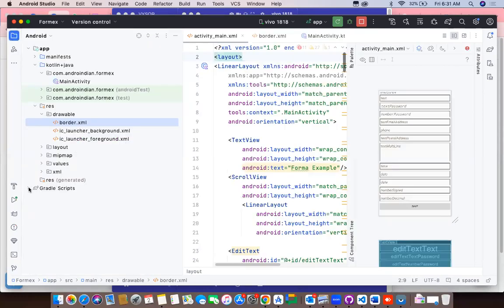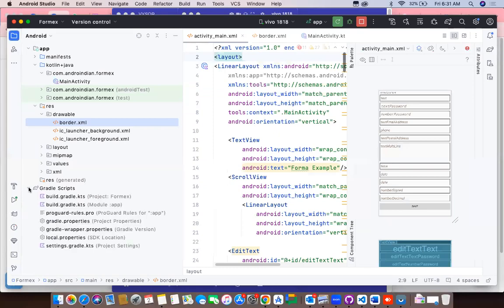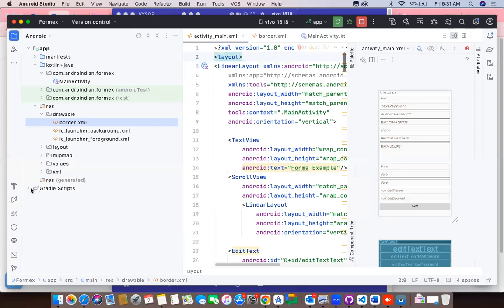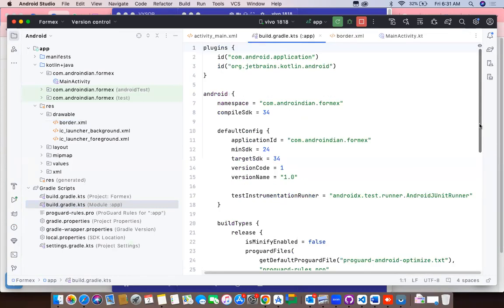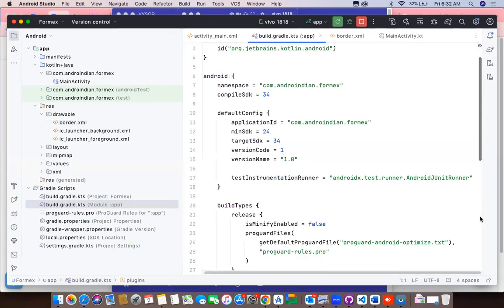So in the Gradle scripts, here, I'll enable this data binding.